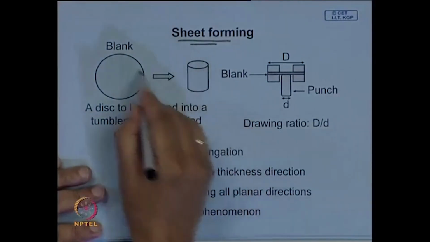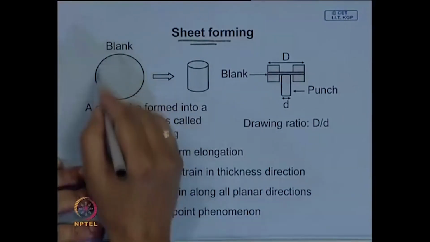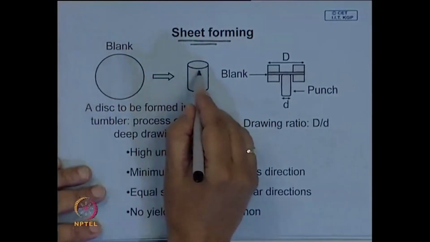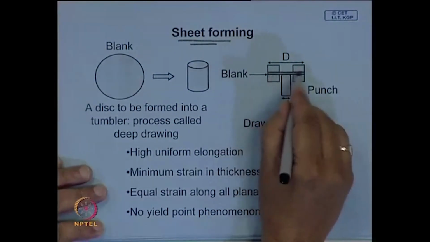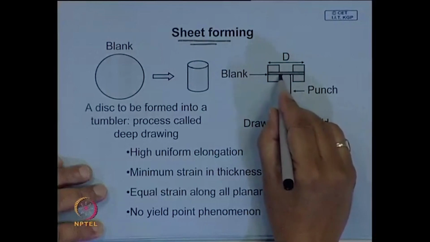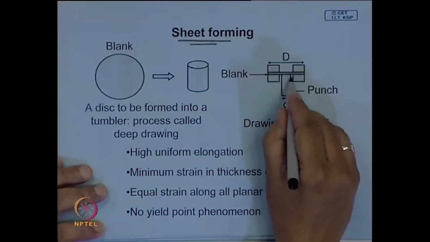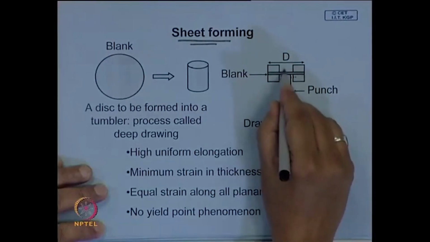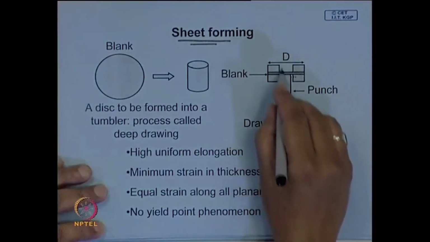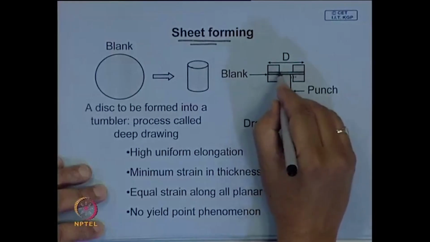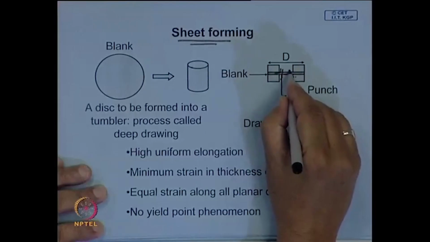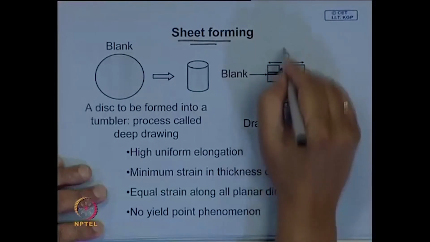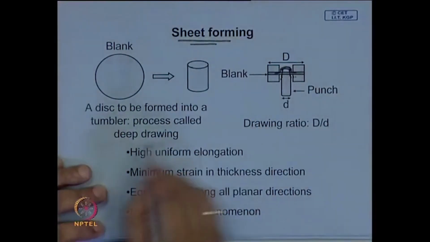This is a cylindrical object, and this is a sheet. A disc has been cut, and from this disc you want to give it this shape. So, the process is this: the blank is kept between a die and you push it through a punch, and there will be a particular dimension, there may be some clearances required, you may need a little lubrication, and when you push it, the material flows like this, and finally, you get this type of a structure.